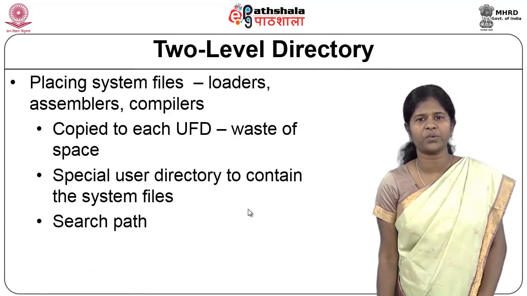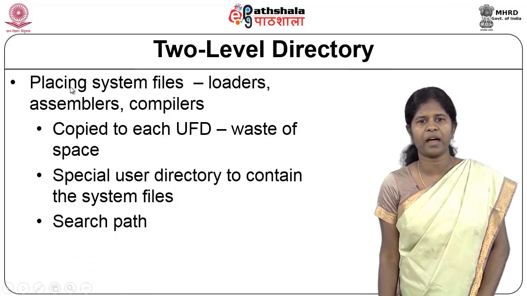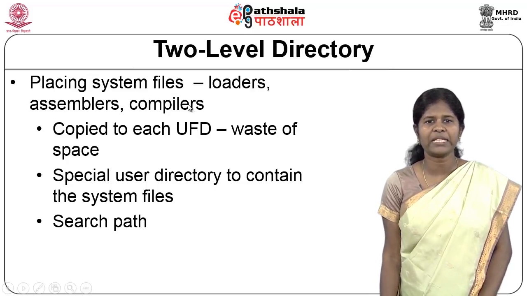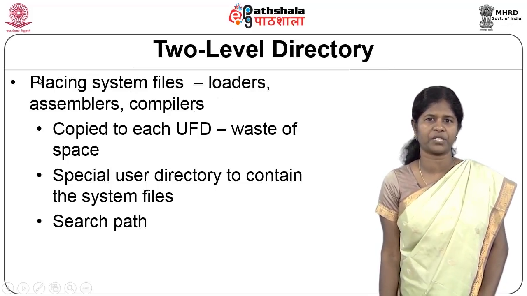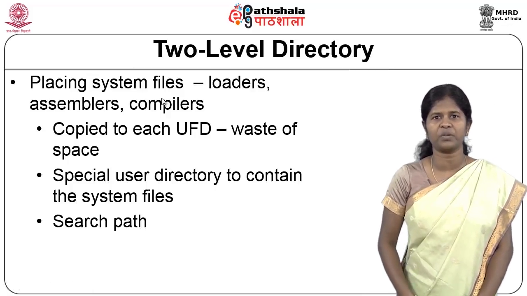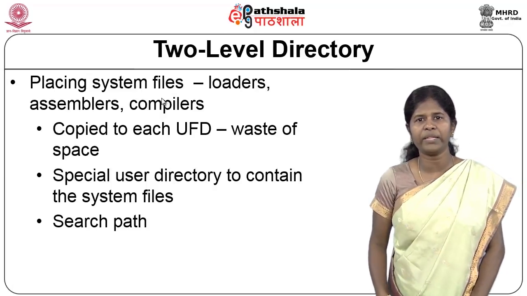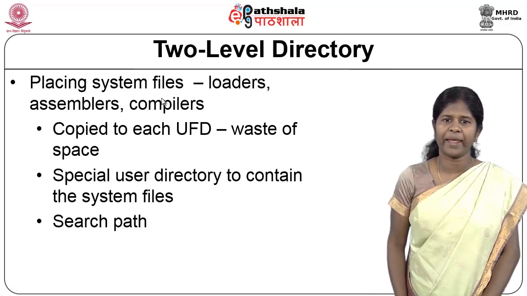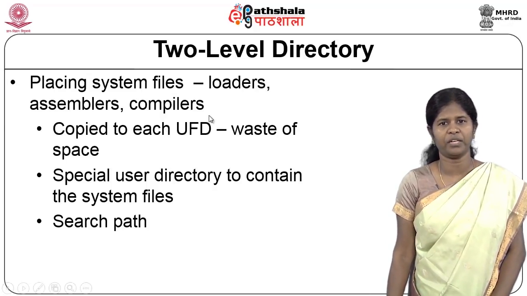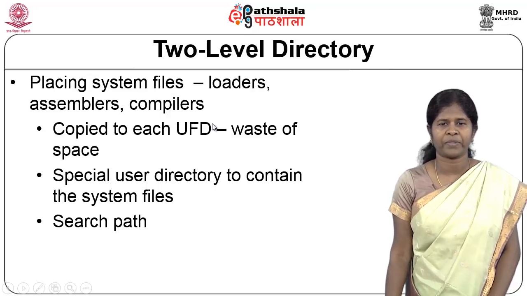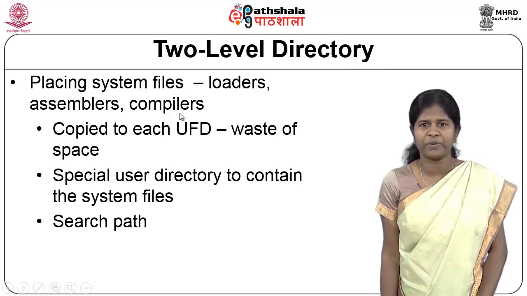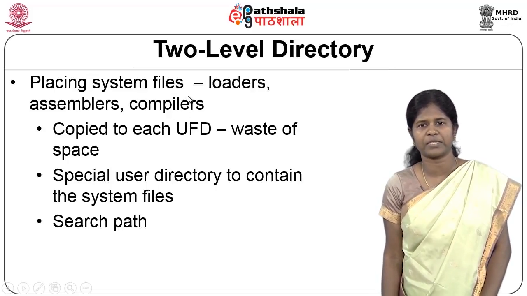Now, another problem with this 2-level directory is that suppose there are system files like the loaders, assemblers, compilers and so on, and these system files will be needed by all the users. So, if one user is confined to use only the files within his user file directory, then where will all these system files be kept? So, will they be copied to each and every user file directory? If it is done that way, then it is going to be a waste of space, because in each user file directory these files will be copied, and that will occupy too much space.